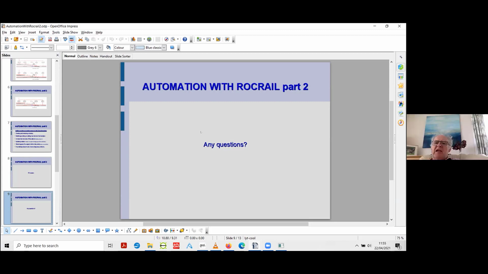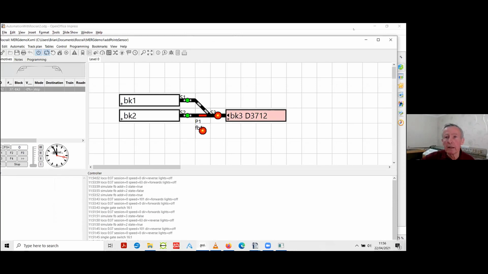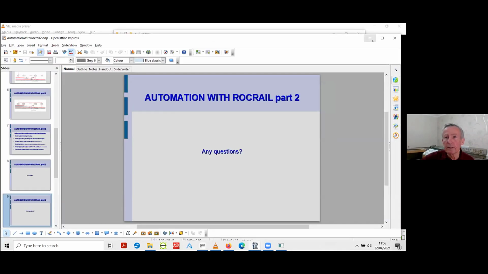I missed the name. What country has this guy come from? He's from Germany. It's Rob Lewis. Okay. If you look on the Rocrail website, I think it will tell you there. At the top of the Rocrail screen, sorry, I've clicked on the wrong thing.